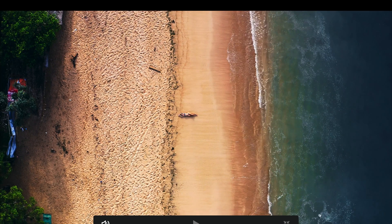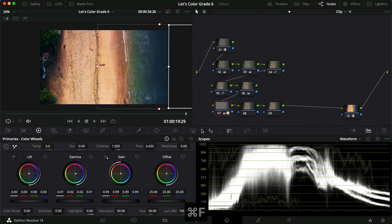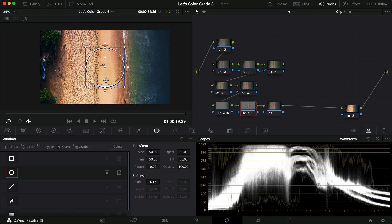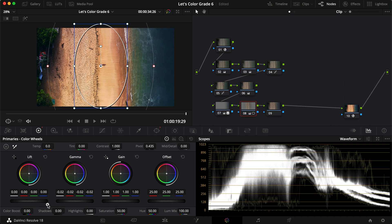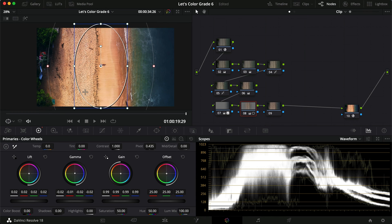When we move in and out you can see it doesn't really affect the further-out areas as much, which is okay. The greens are still there in some areas — that's because when you look straight down you can see more of the bottom, which blends with the blue and turns it more green. So now I want to focus on the middle part. I'll grab a circular mask, feather it out, and use Shift+H to see what we're working with. I want to make sure we're not too overexposed in the middle, so I'll drag down the gamma a little and the gain a bit. Then I'll add a few more reds — though not too much, just to make it a little warmer.